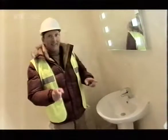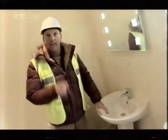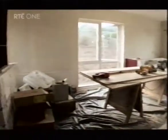In Stephen's bathroom, and indeed throughout all his bathrooms, there's one thing in common, and that is they're all bog standard. And they shouldn't be, not in a house of this calibre. We've designed the kitchen in such a way that there's plenty of worktop space. The more worktop space available to you, the more you'll have clear thinking and clear decision making.